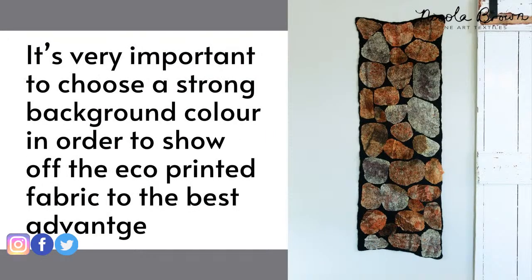This piece here, the silk fabric was eco printed and washed and finished. So I had eco printed fabric, and then I incorporated that into my felt.